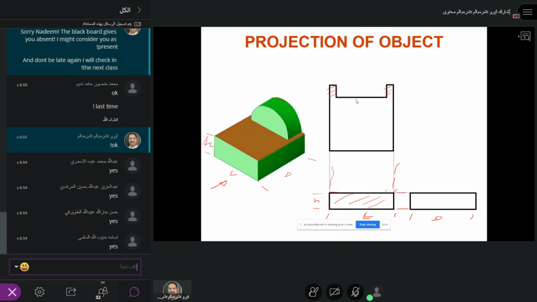And then the semicircle is projected to the top view like this. And in the side view, you can see it looks different. The only difference, not problem, is for the engineers to visualize the object by coordinating all three views together, not by a single view. So if you want to visualize anything, you have to refer to all the three views together. Okay, so this is the final view of the object.